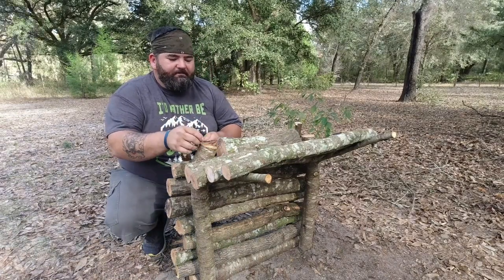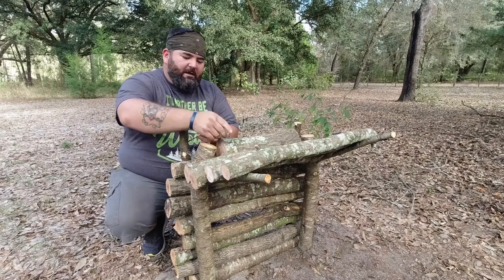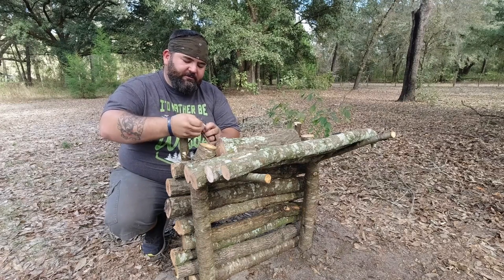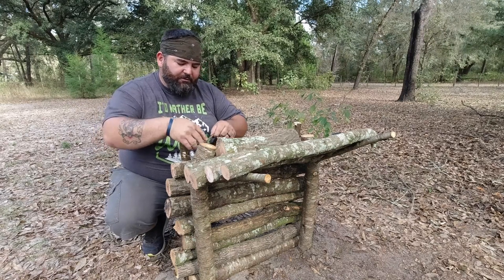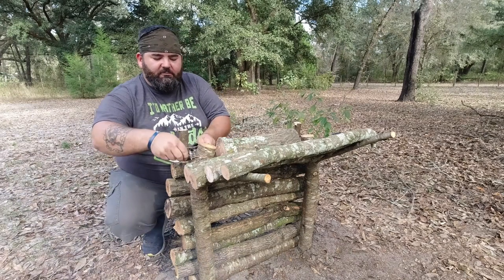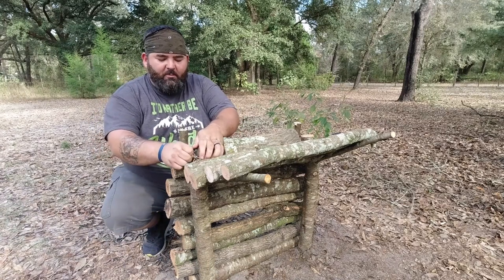But anyway, we're gonna use some of this oak for it, but we're gonna lash this thing together. I want to lash these pieces together here and get them tightened down pretty good. Just use a little jam knot here. I'll probably have to get this thing turned around a little bit. Get this thing lashed together so it doesn't want to come apart on me.